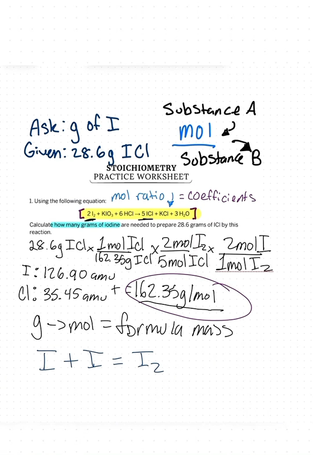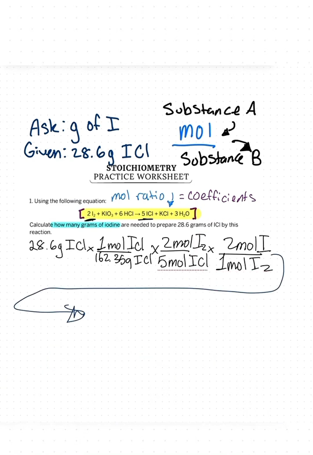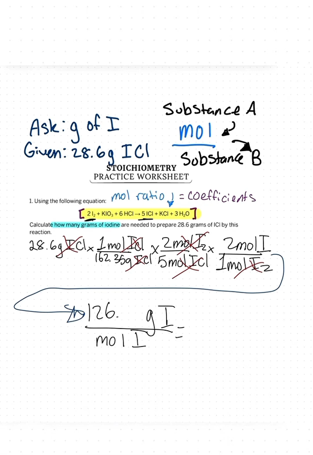Now, I'm going to clean this up a little bit. So let's cross out what we have on the top. So we crossed out grams of ICl, we crossed out moles of ICl, crossed out moles of I2. All right, now we're left with moles of I, but we want grams of I. So that tells us that we have to write moles of iodine in the denominator because we want to cancel that out. And our desired is grams of I at the top. And again, like I mentioned earlier, the only way to do moles to grams, whatever, is through the formula mass. In iodine, you have 126.90 grams per mole.